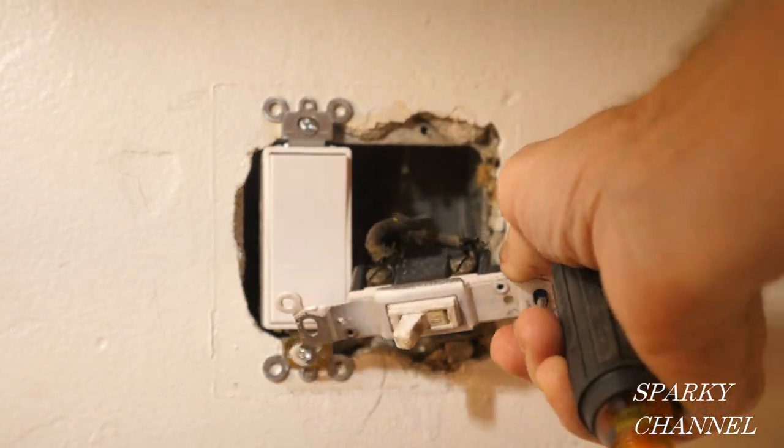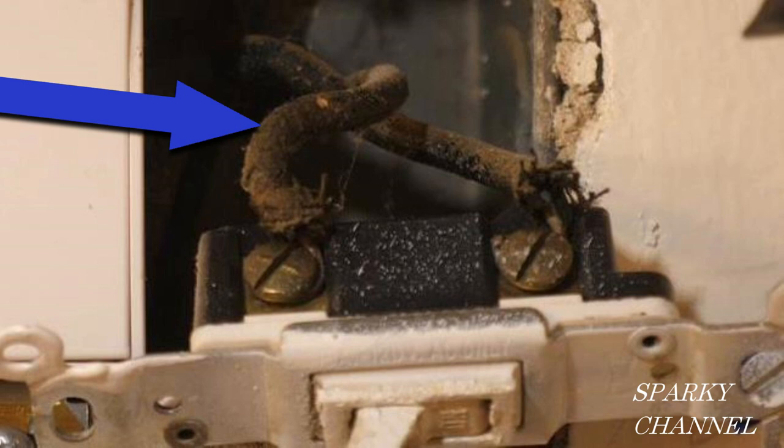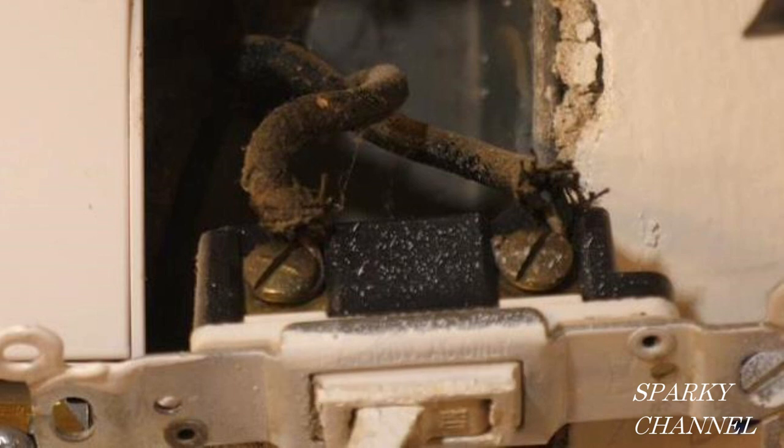Here's the old switch. We've got two old wires going to it. Notice that the wires have lost their coloring over the years — this wire right here was probably white, and this one was probably black. In an older switch box, a white wire is not necessarily a neutral wire. This is what is called a switch loop. They ran one cable which had a black and a white wire to the switch, and one of the wires was hot all the time, and one of the wires was hot in a switched manner, which would bring switched current to the light. This was permissible as long as you re-color-coded the white wire to black or red or blue or a hot color. White and gray were reserved for the color of the neutral wire.